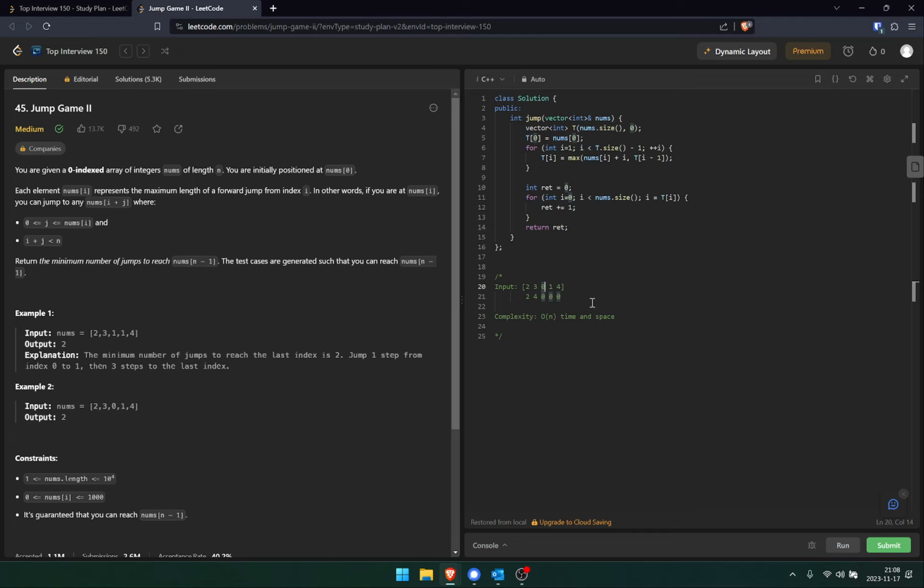And same here, you can't jump at all. All right, so it's the max of 4 previously, or 2 plus 0 is 2, so 4 versus 2. Again, that 4 wins the day. And then here it's the max of, so 0, 1, 2, 3 plus 1, so 4 versus 4. 4 wins again, doesn't matter. And then we don't care what's in this last one.